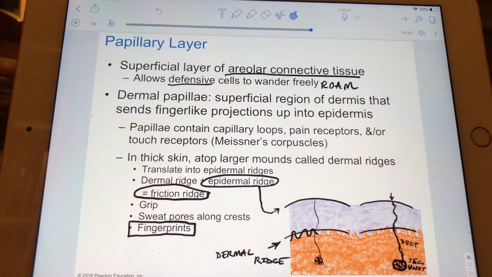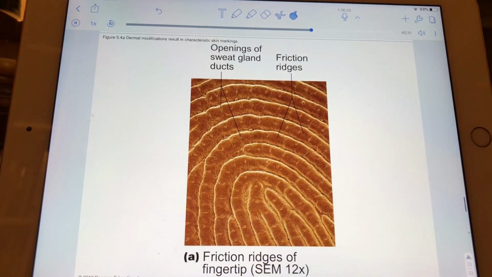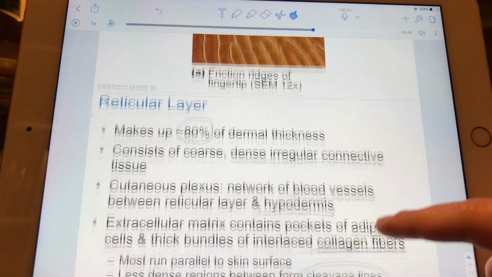And it might be easier for you to understand that if we move to slide 23, where we're looking at those friction ridges and seeing those very uniformly placed, very centrally located sweat pores. Friction ridges, in other words fingerprints, are the stamp, and the sweat is the ink that we leave behind on things that we touch. Just really cool. All right, moving to slide 24.